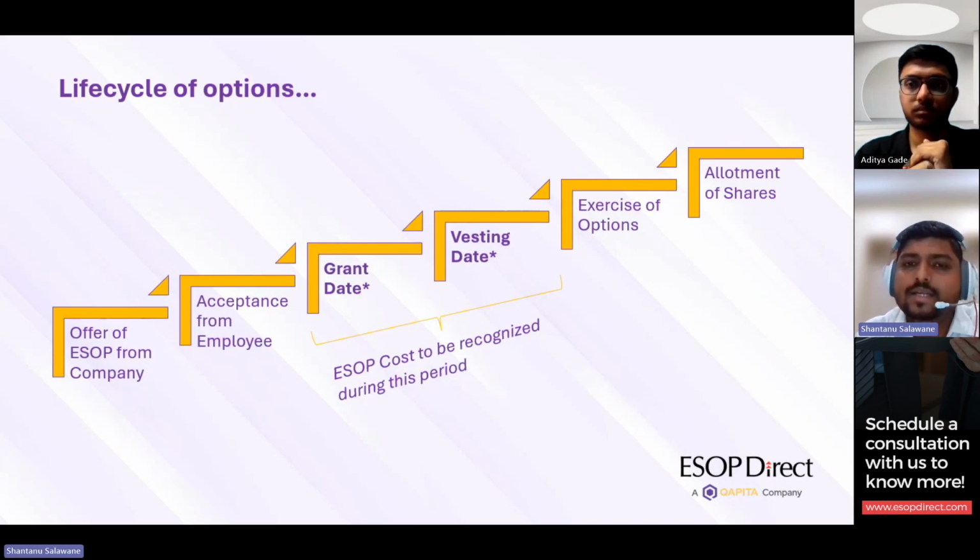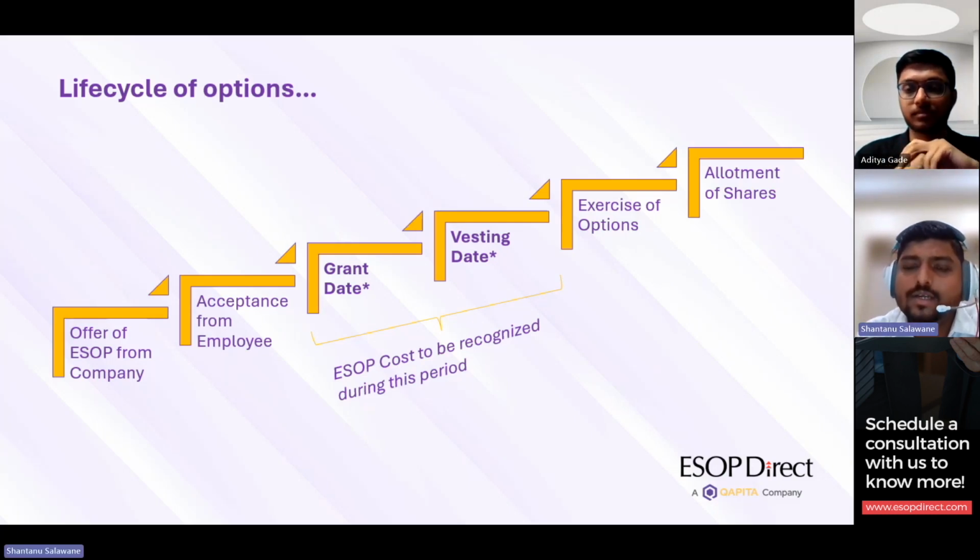However, in the second example, where I have kept my 2 vests in year 2, and the last vest in year 3, then in that case, my cost amortization shall also vary. So it becomes very critical to understand, before granting options, how much cost effect there would be if you keep the vesting schedule in a certain way, and how much expense shall be booked towards the profit and loss statement. Accordingly, basis the other budget forecast, we can decide the vesting schedule as well.